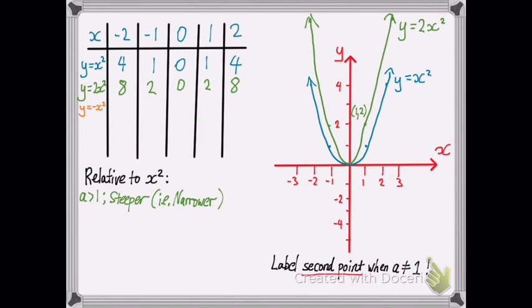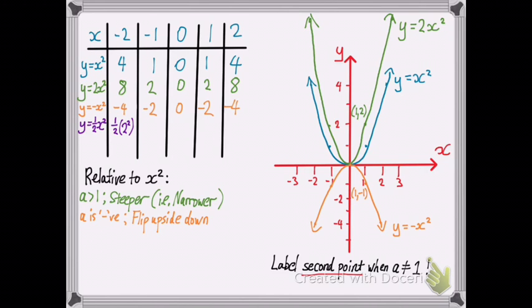Alright, let's see what happens when you have y is equal to -x squared. So just to touch on the math here a little bit, we see that you have to square the -2 first. So when you square -2, you get 4 inside this bracket. So once you negative what's inside the bracket, you get -4. And similarly, we get negative values across the board, except for 0, of course. And when we plot these points, we get a parabola that looks very similar to our y is equal to x squared parabola in blue, except it's upside down this time. But of course, we still need to label a second point to describe its dilation. Okay, so we can conclude that when a is negative, you simply flip the parabola upside down.